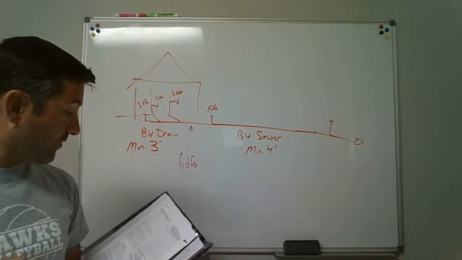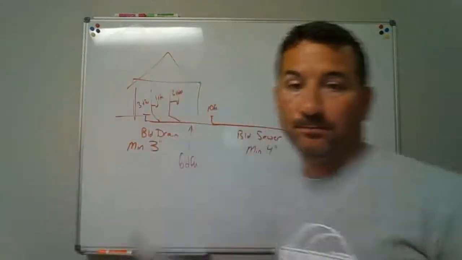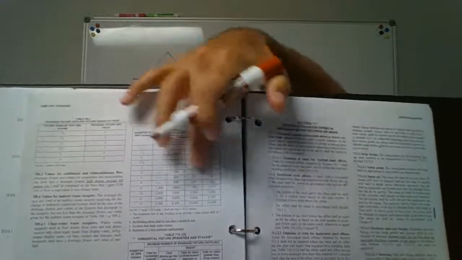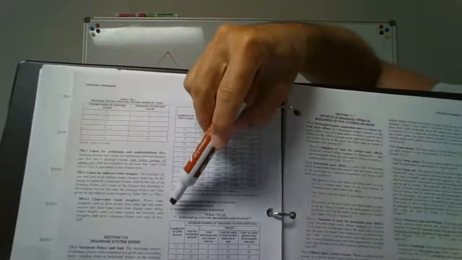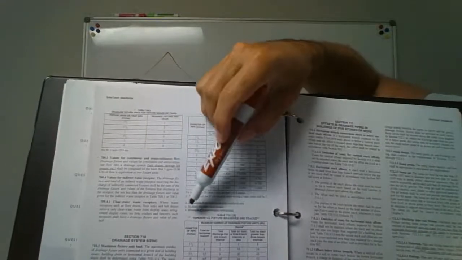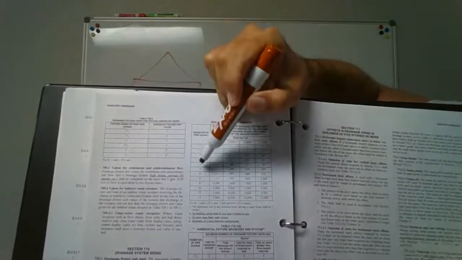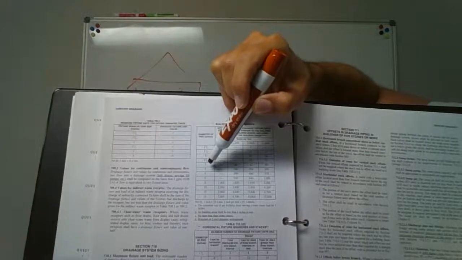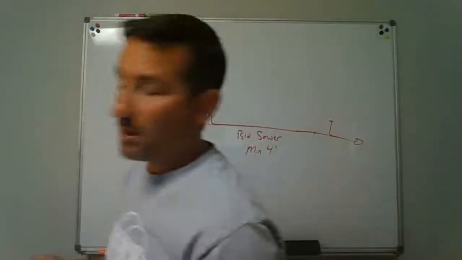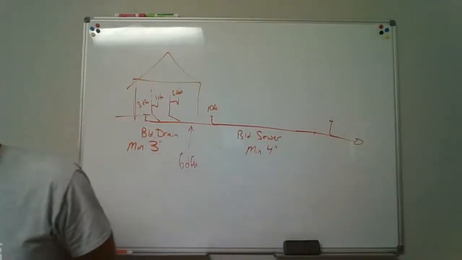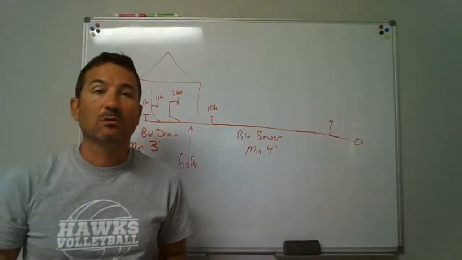Now, what they should have put, if you're looking at this chart, they put footnote A, B, C, D all right up here at the top of the chart saying it applies to all of these. Really, note C that says no more than 3 water closets should have been right here on the 3-inch diameter pipe. The 3-inch diameter pipe should say footnote C. The maximum number of water closets that you can have on a 3-inch line is 3. 3 toilets on a 3-inch line. All right, 3-on-3 maximum.